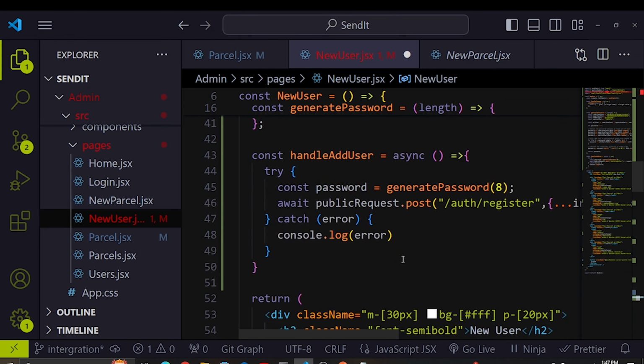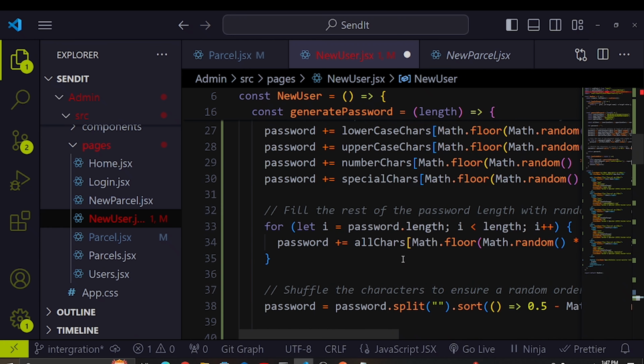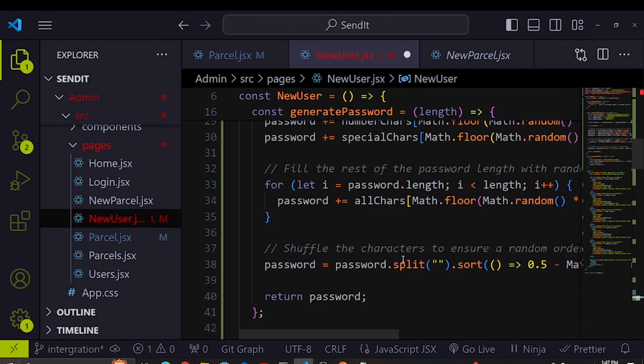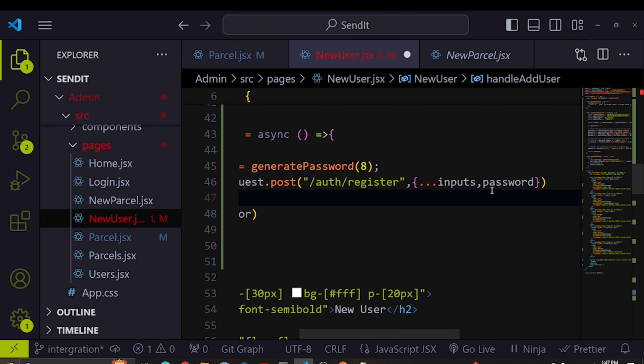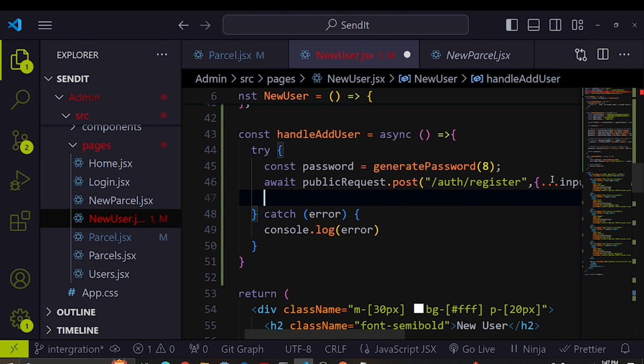The other thing is that if it is successful, that means that our code will get here.